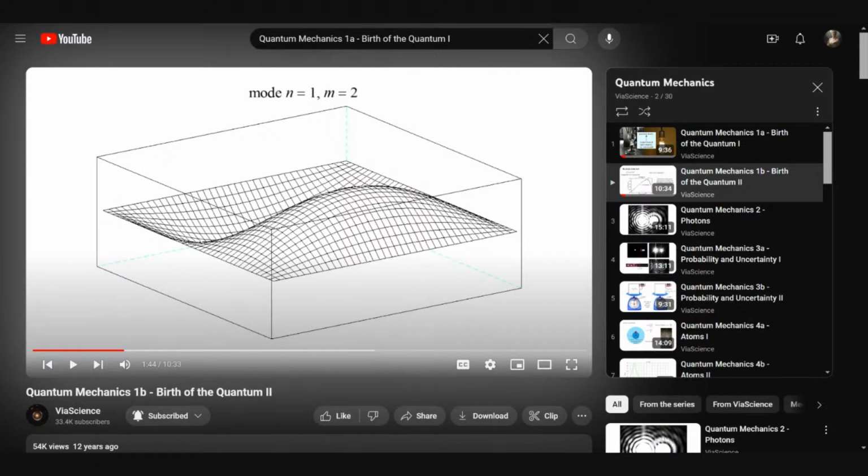So what he wants to say is, let's say there is a system that could either vibrate in the second frequency or in the first frequency. But in the second frequency, it can vibrate with these two bumps or two bumps in this direction. So the system can vibrate in three ways: either one bump going up and down, or two bumps where the first one is closer to us and the second one is away from us, or again two bumps where the first one is on our left and the second is on our right. So there's three ways that the system can vibrate.